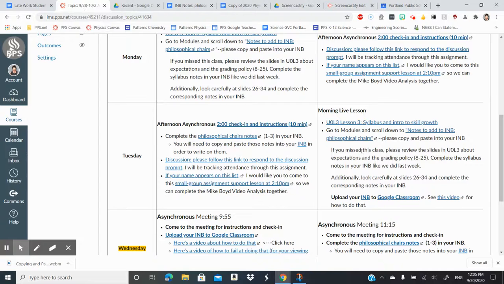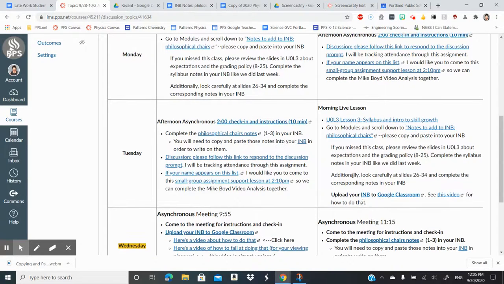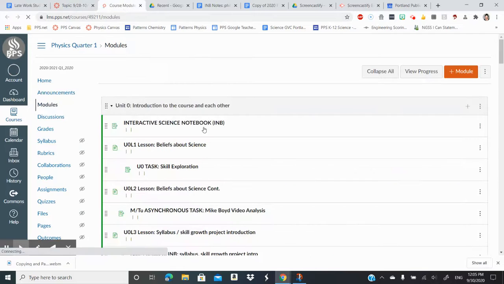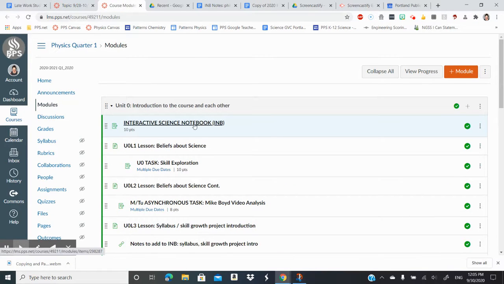Going back over here, I actually do have the interactive notebook linked right here. But in case I didn't, I'm going to open this in a new tab. There's our interactive notebook. So if you click here, you can access this document. I'll pretend like I already did.